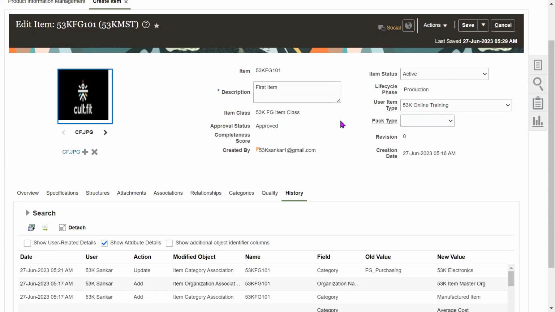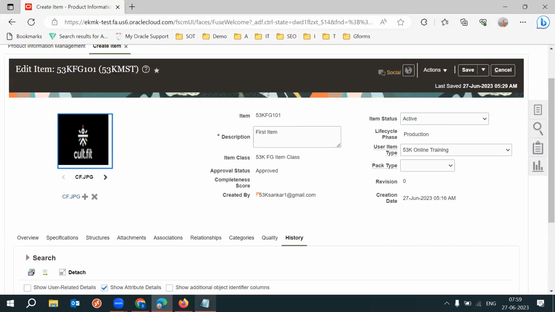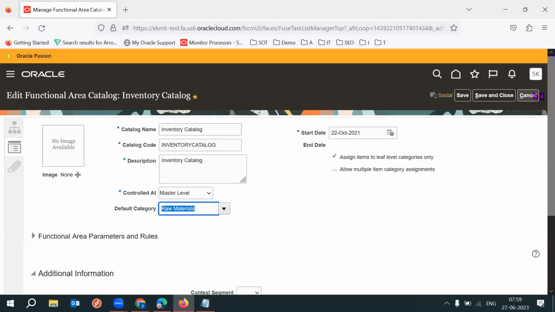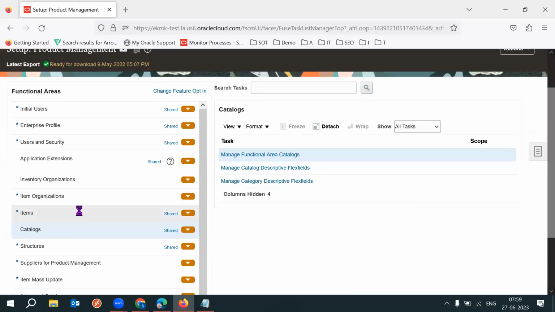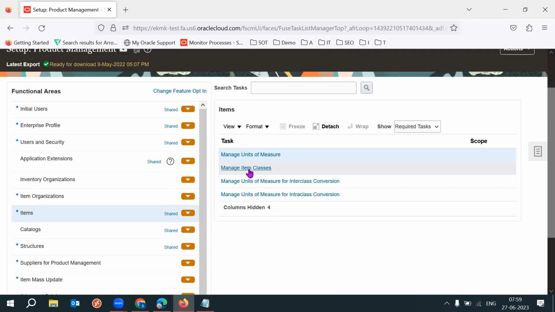No, we don't want any pattern. We don't follow such kind of pattern. If the client says like that, at the item class level, you don't enter the pattern, just select user defined. Because at that time we have selected the sequence based. Yeah, sequence based only. So when you want to generate based on a pattern, if the client is saying no, we don't want any pattern, in that case, you can select user defined.